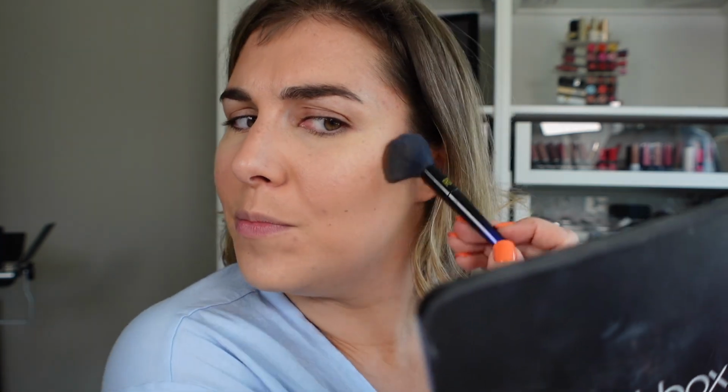Do you guys remember how hard it would be to find a matte bronzer from the drugstore? Like, get out of here. They would all be chalky, poorly pigmented. And now look at this. Wet n Wild is just coming out with them, limited edition, maybe never to be seen again. And it's like a really nice formula. And this is even over a powder foundation. So I already have like something drier on my skin, and it still is applying pretty flawlessly.